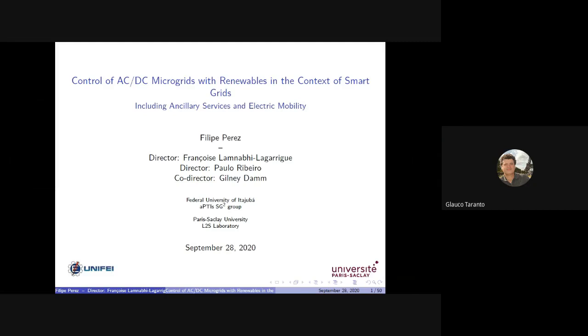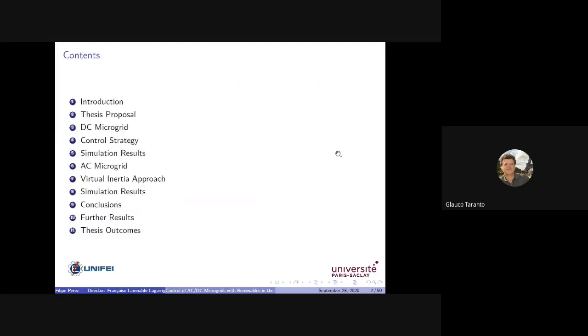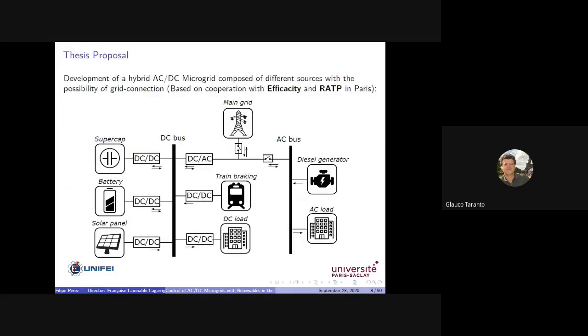So let me start with the application, because the application is very new for me, because as I said, the Brazilian train sector is way behind the European sector. So all applications that come in this subject are brand new for me, at least. And I like very much the idea of the energy recovery, the braking energy recovery. So my question for you is how this application would scale. When I say scale, I mean if you could increase that in megawatts, in terms that the train could also be accelerated by the microgrid. So this is my first question.